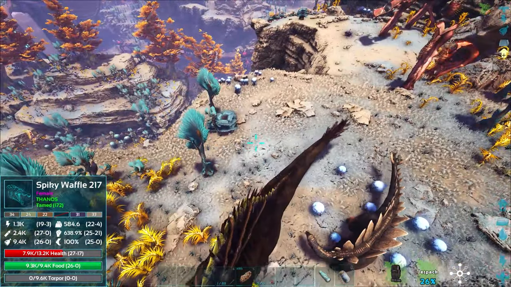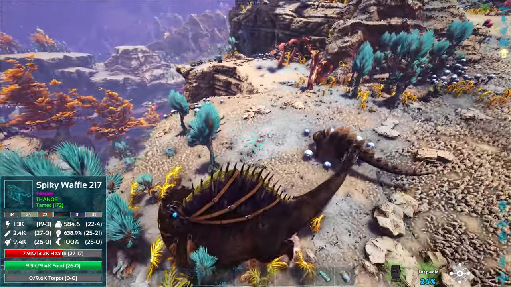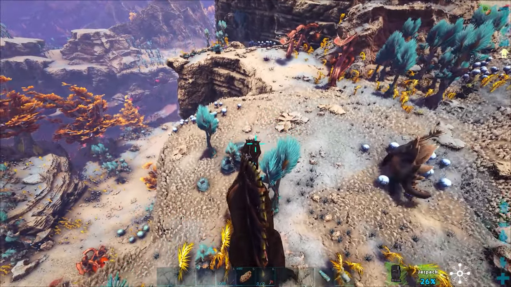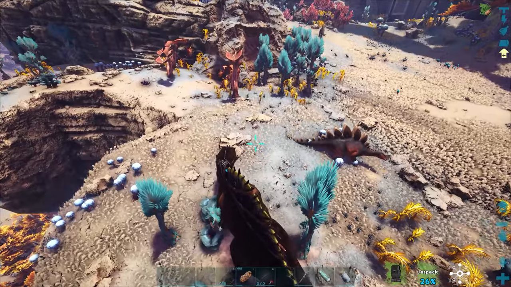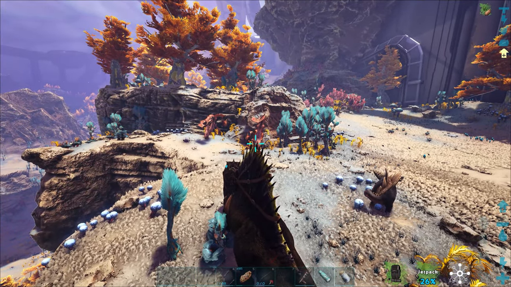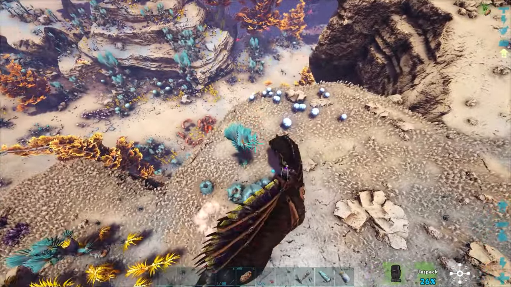Boom. Yeah, look at that. Oh, it looked like it was about to try and attack the Spino or Stego there or something. Look at that, it's not showing up on the spyglass there. I guess it's just a part of the foliage. It's a part of the nature.